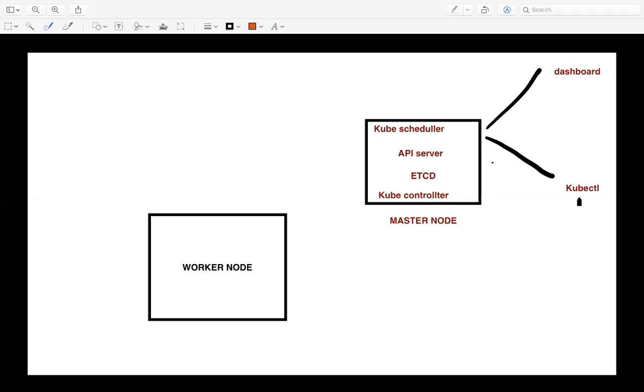If you run kubectl get pods or any kubectl command, it will directly go to your API server. Based on this API server, if you want to fetch any data, it will try to fetch it from the etcd cluster.